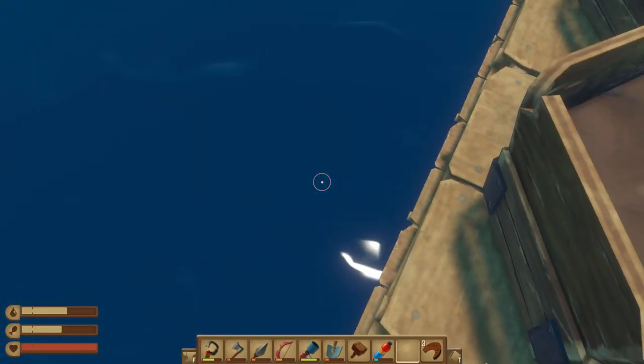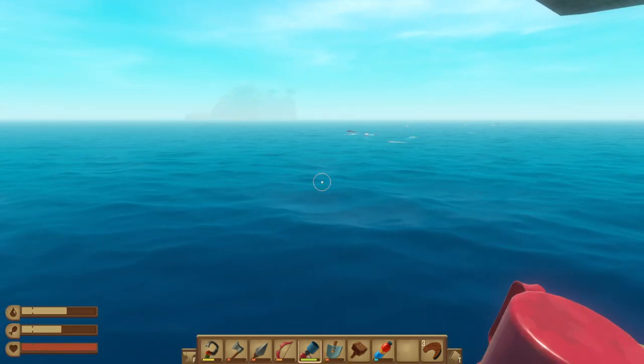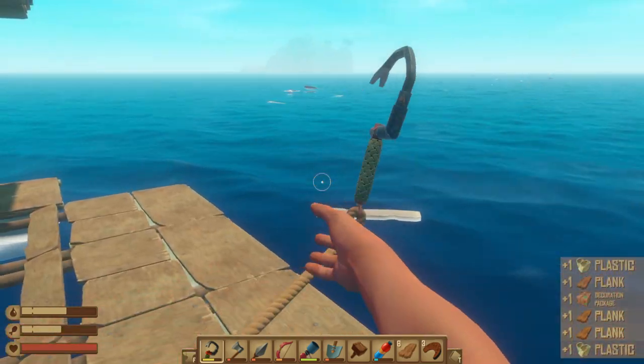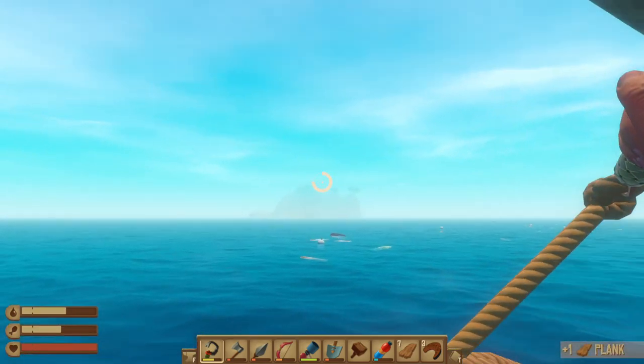I know there's an island there. I see it. I just, it's not really... for wood, though, it might be worth it. Nah. Let's keep going, guys. And I will meet you guys back when we get to that island.